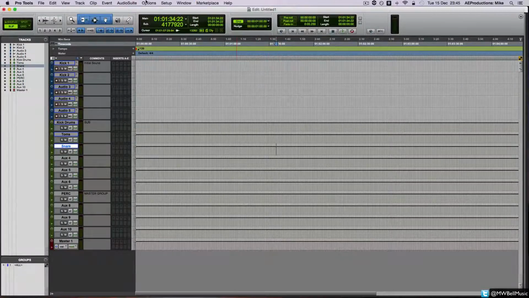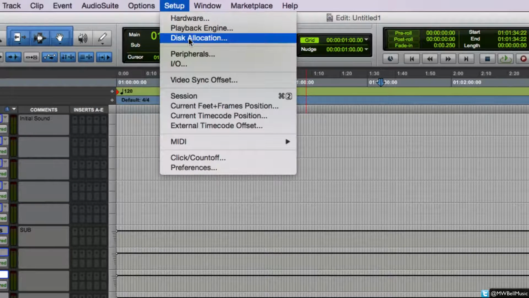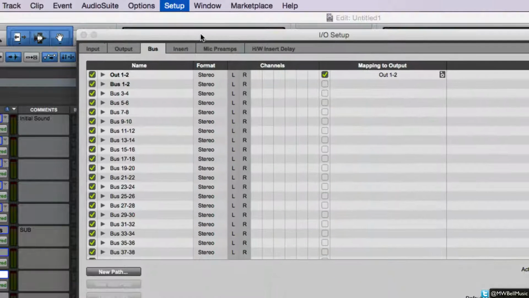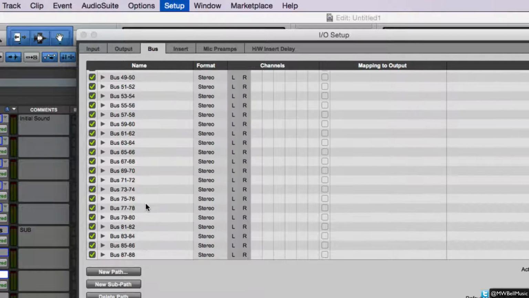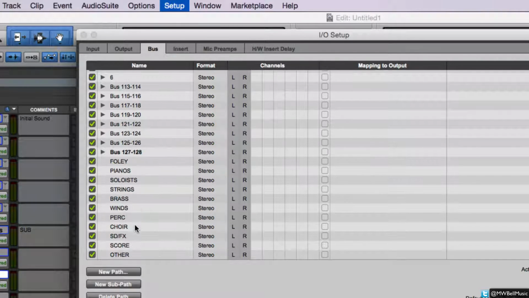So what I personally would do if I was in this situation, we're going for like a band setup. You want to go set up into your IO instead of bus 1 and 2, which isn't really all that meaningful to me. I am literally going to call this kick drums, or kicks. Let's call it kicks, and then I'm going to come all the way down to the bottom here, and I've already got a percussion sub mix ready to go, basically.